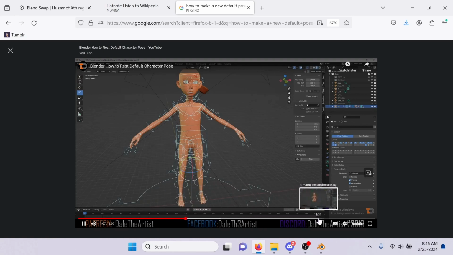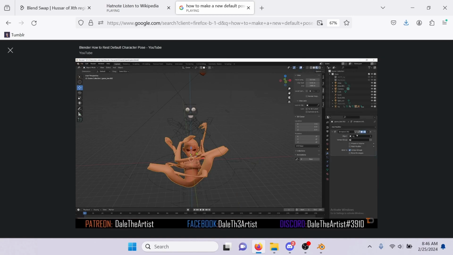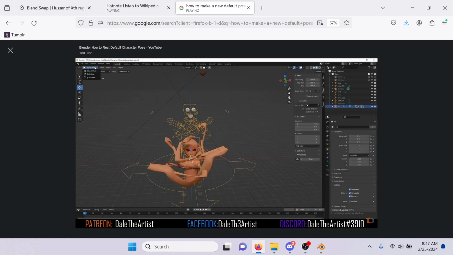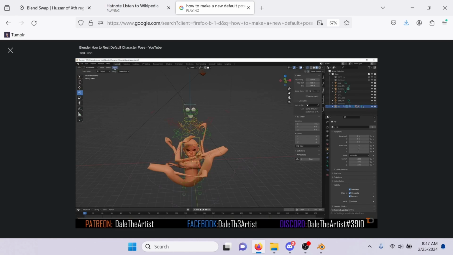And let's say I want my default pose to be with two different armatures and positionings. So what we want to first do is apply the first modifier here, which is the first armature. The drop down, select apply, and now we have this wacky formation here. Now, once we apply the armature, we have to select our rig, go to object mode, and hit the drop down and go to pose mode. Now, once in pose mode, what we need to do is go to the top here, select pose, go to apply pose as new rest position.